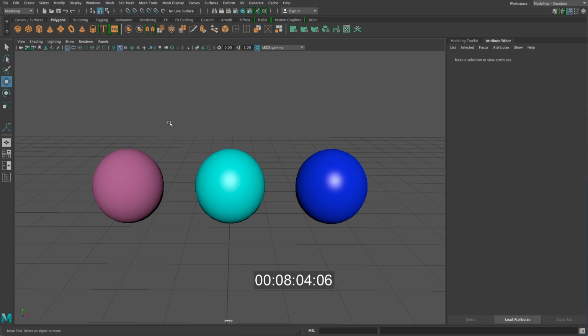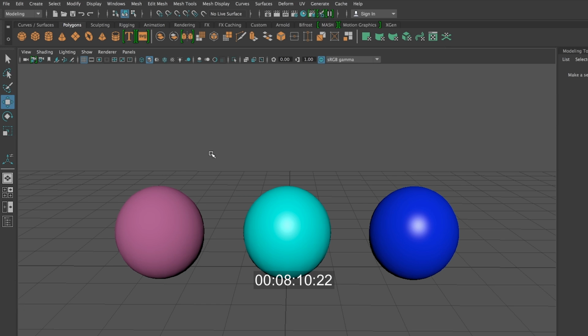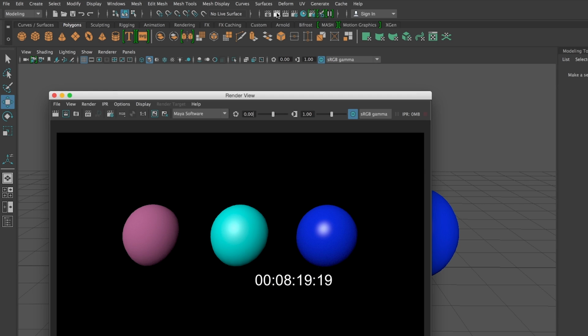So in our preview window, we can see some of the ways that the material is reflecting the light, and then to get a more detailed view of that, we can do a one-frame render. And the button to do that is right up here at the top of our screen, the one that looks like a little clapboard, right here. So I'm going to click that. And this is going to give me a one-frame render of this moment in time. And so we can see more clearly now the difference between the Lambert, which is a matte surface, the blend surface, which is a little bit more shiny, and then the Phong surface, which is the shiniest of all.